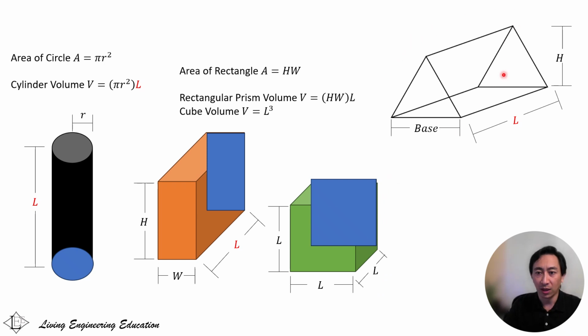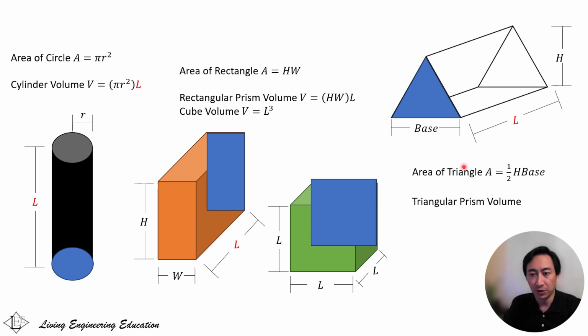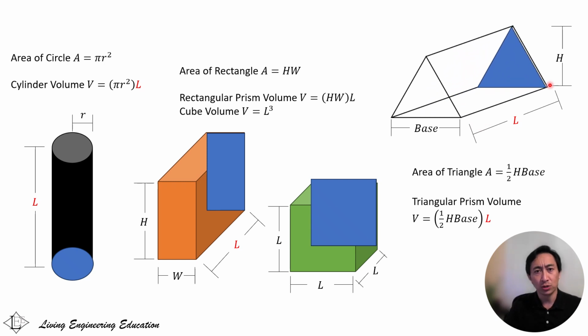And finally, we have a triangle that's extruded across by some length L. We know how to solve for the area of a triangle. The area of it is 1/2 the height, which we're assuming goes from here to this base, and this is the length of the base. So 1/2 the height times base is the area, so the volume will be that times the length, right? So when you have extruded objects, solve for the area of the surface and then multiply that by the length it is extruded. So it's a fairly straightforward process to solve for a bunch of complex extruded objects.